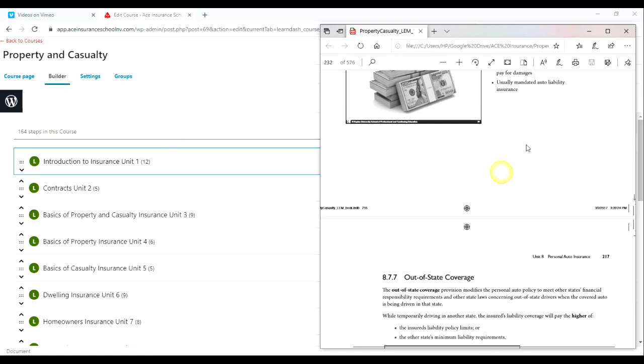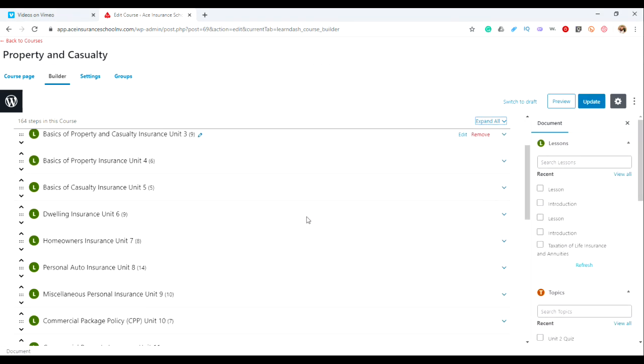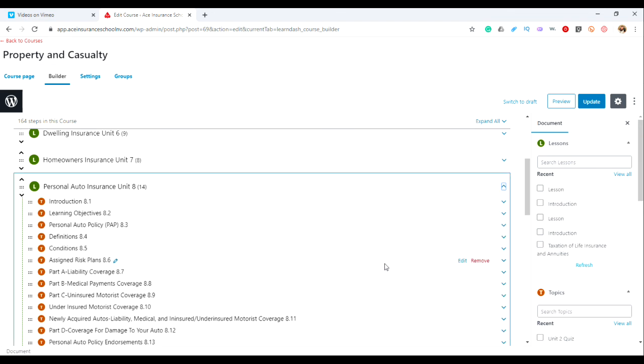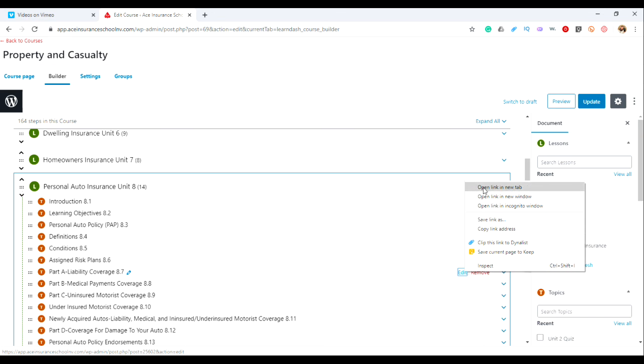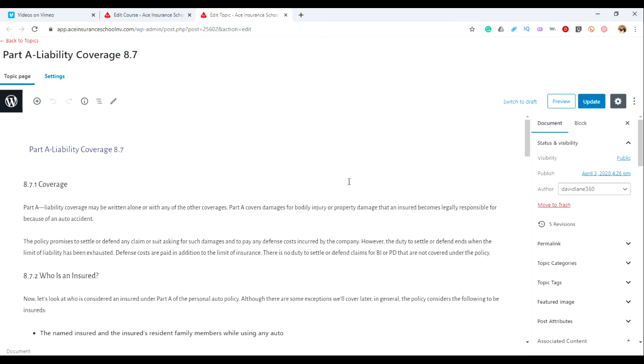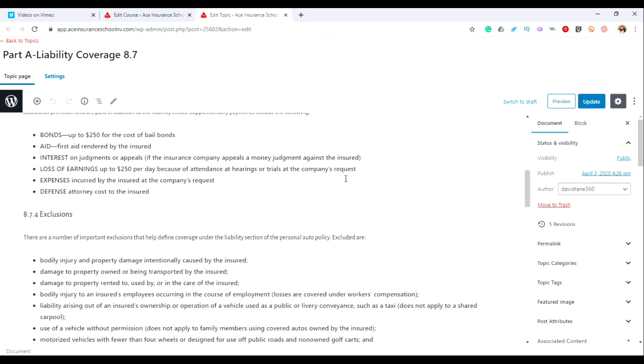So then I will go to lesson 8, open it up, and let's see if I have done any work. I'll always open this in a new tab. I'll leave this be, and each time that I dive into a topic and add information, I continuously update both of them.